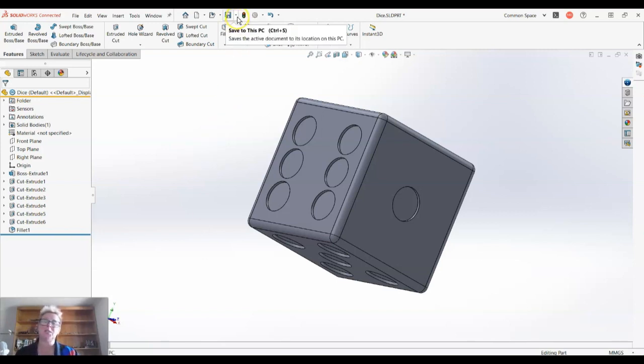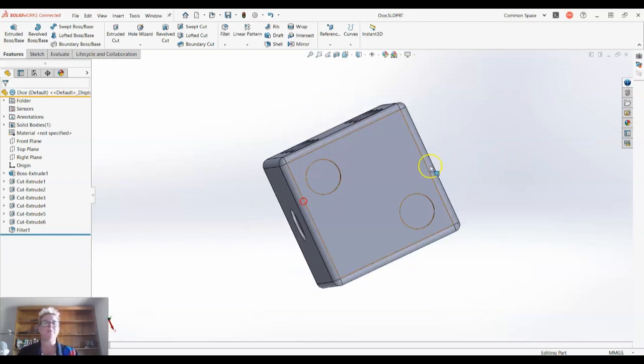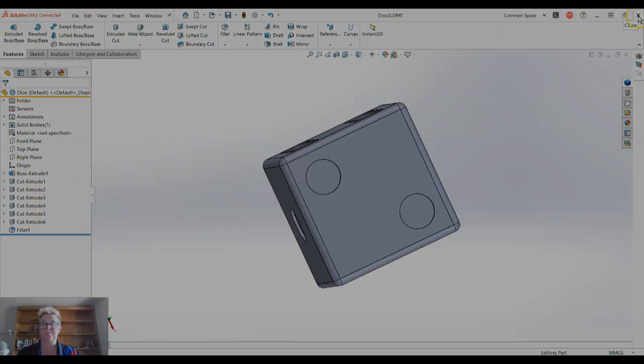Okay, so let's make sure that we save. I'm going to click on the drop down and go save to this PC. You can do Control S if you've already saved it before, and it's now saved. If we want to close that off, there's 2 ways to close off Solidworks. One is to just close off the part that you're designing, which is inside this big area here. It's called the graphics area, and there's a little X to close it. If you want to shut Solidworks down completely, like you're finished with it for the day, then you click this X up the top.